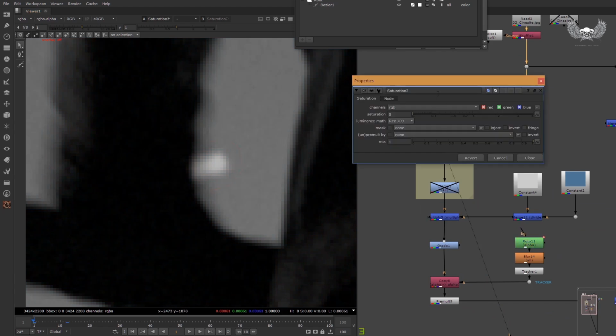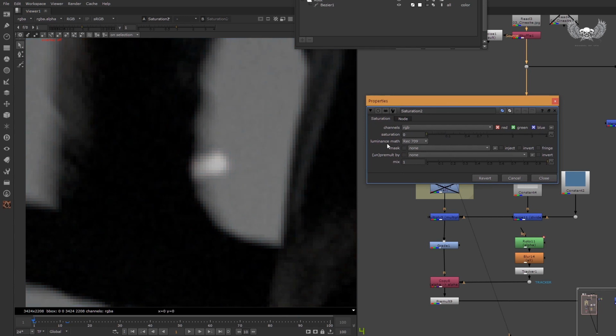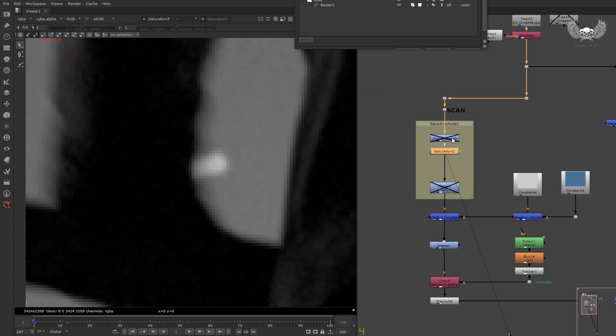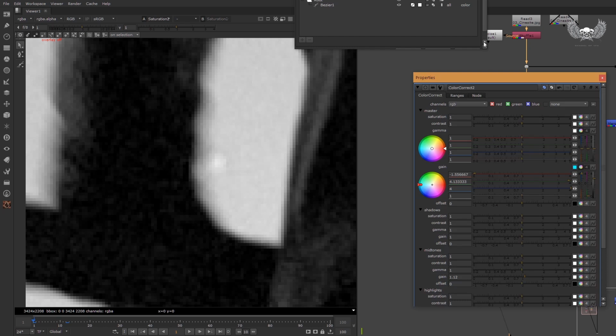So the way to do it is basically choosing the area that you want to affect, this area here. You're going to take the saturation down all the way to 0, and then you're going to put a color correct node or a gray node, and you're going to start moving the gain, moving the colors, till the point that you can get rid of the marker as much as you can. We're going to do this in all 3 channels, because it's a blue screen. The blue is not going to create a great difference if you change it.